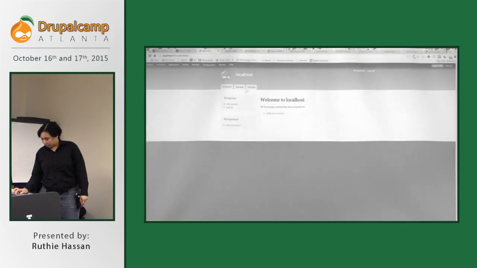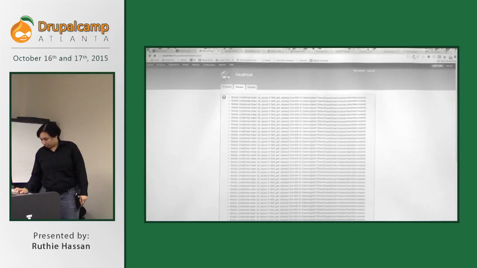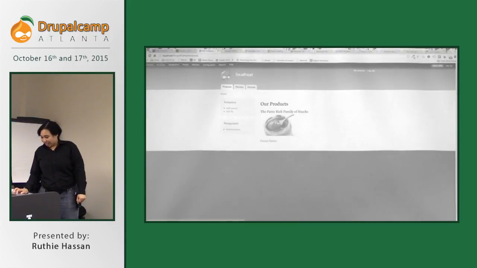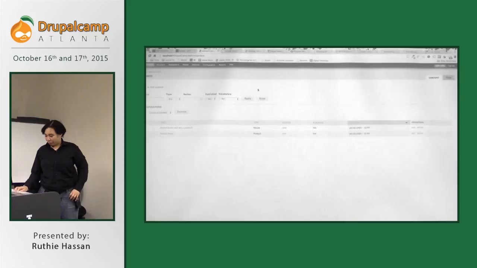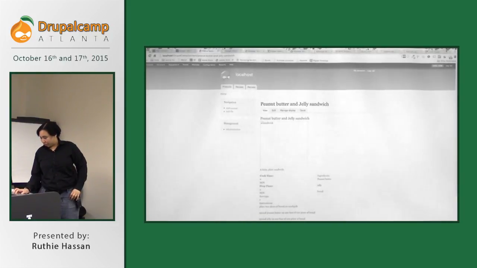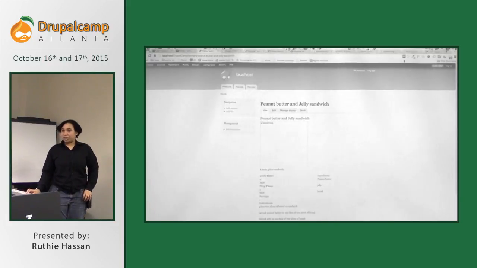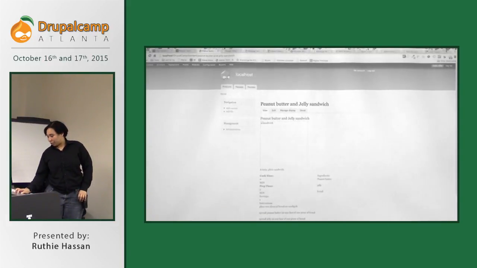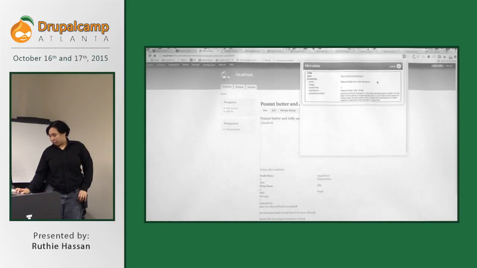and let's see. Sorry, I used a feature to bring everything in, and I did not bring the custom layout. So we have our peanut butter and jelly sandwich, and one of the tools I use is the Metadata plugin, which shows you everything that's marked up at the top.